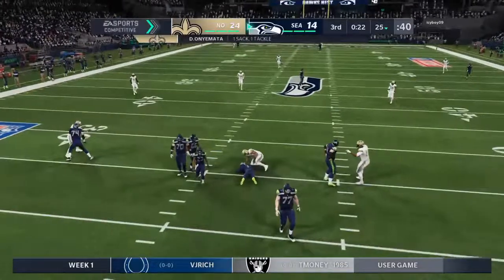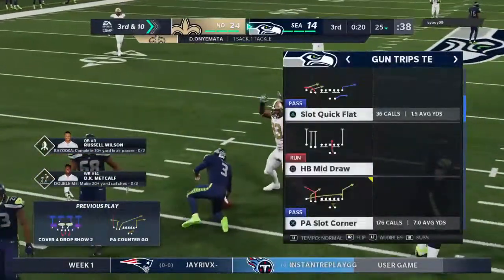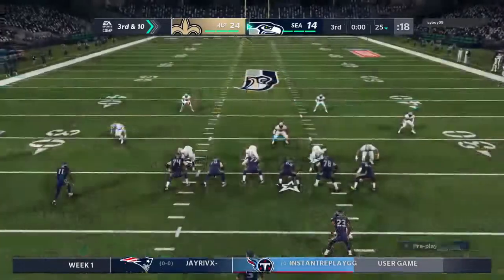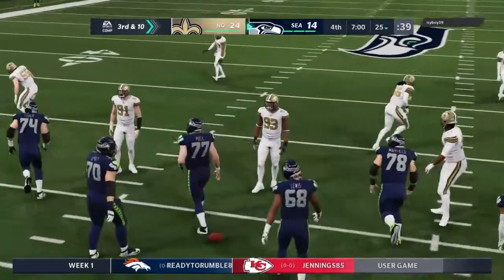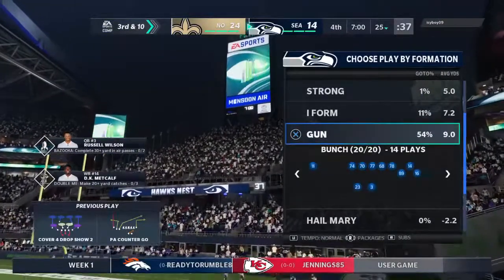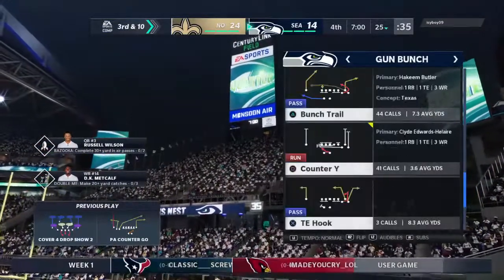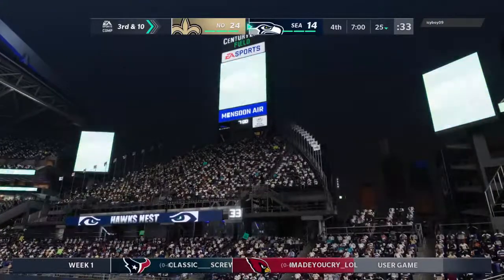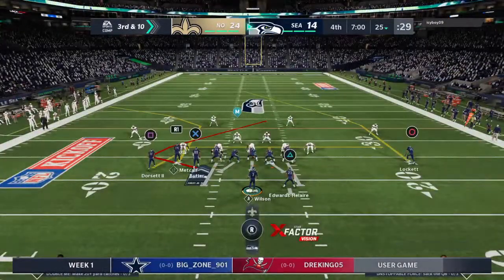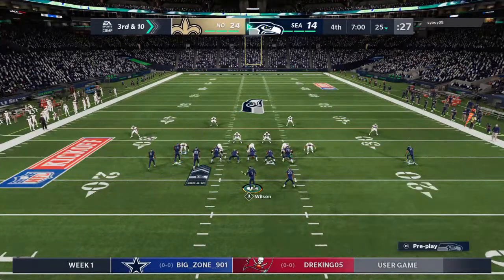And he's taken down here by the Saints. Give the sack to David Onyemata, the product of Nigeria by way of Canada. An important play right here, 3rd and 10. And I would expect pressure here. Quarter of play with the score Saints 24, Seahawks 14. The Seahawks on 3rd down. They've been okay, 2 for 3 thus far. This is 3rd and 10.